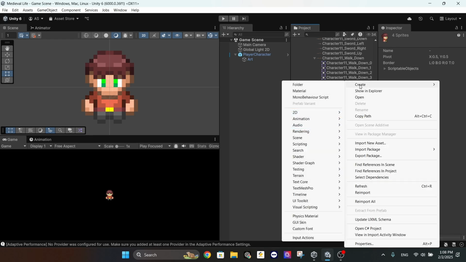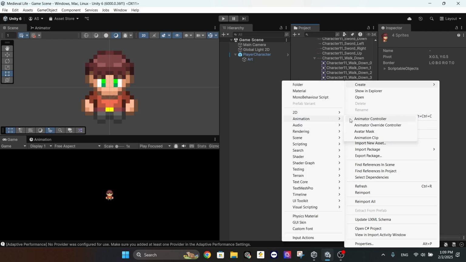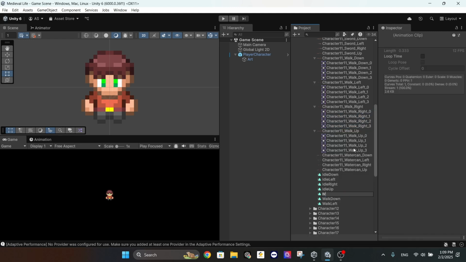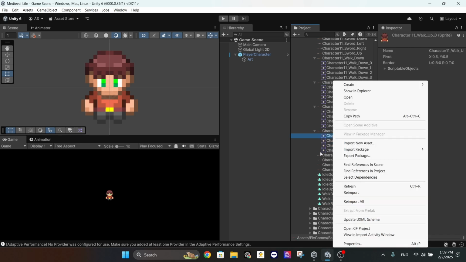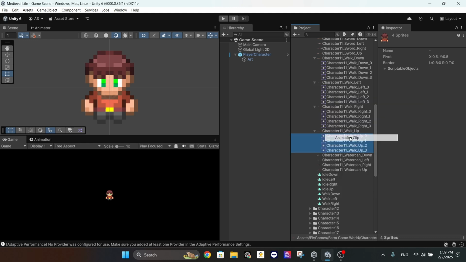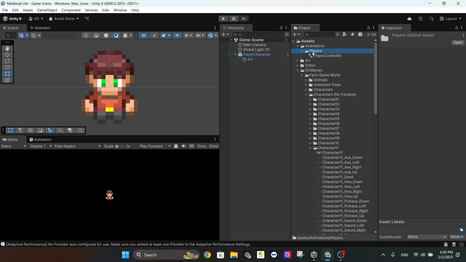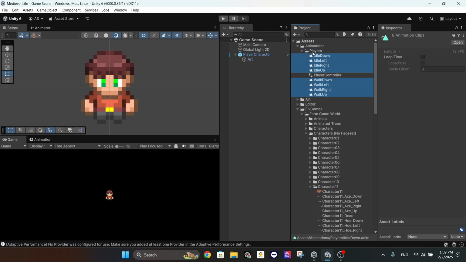I'm choosing multiple by clicking on shift, create animation clip, walk right, and then walk up. Now I'm going to drag all of these, cut them, and put them inside players.